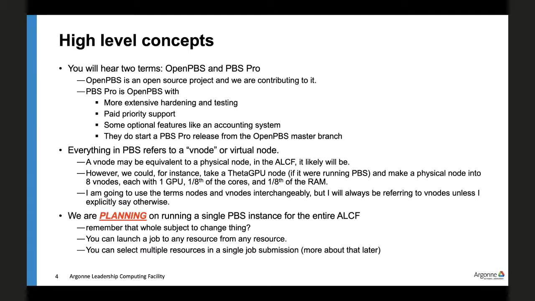And some people worry about how different it is. Every time they do a PBS Pro release, it starts from the OpenPBS master branch. So it's not a crippled version. The open one's not crippled or anything. It's just that there are additional features that they keep separate, and none of them are particularly critical to us.